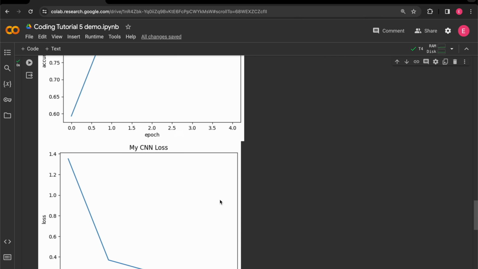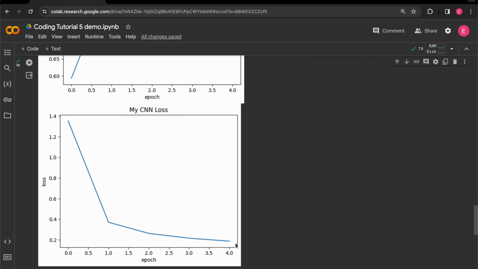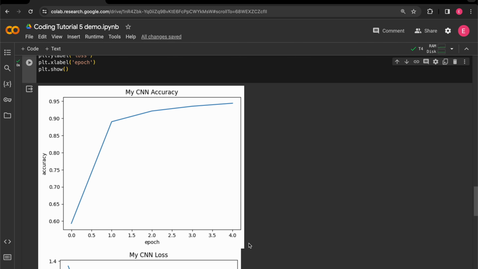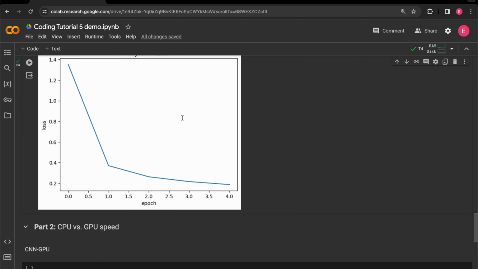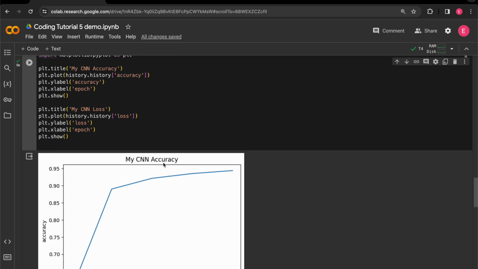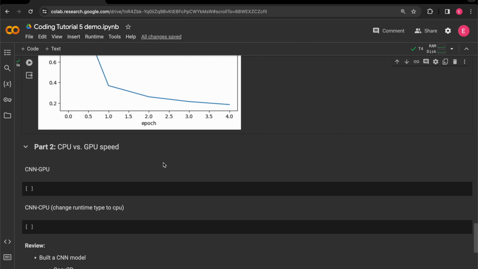Accuracy and loss. It looks like it's converging, but can still be more converged. So 5 epochs might not be enough for this model. But that's fine. You can run your own model. Just change some parameters and test it out. Okay, so that's for building a CNN model.